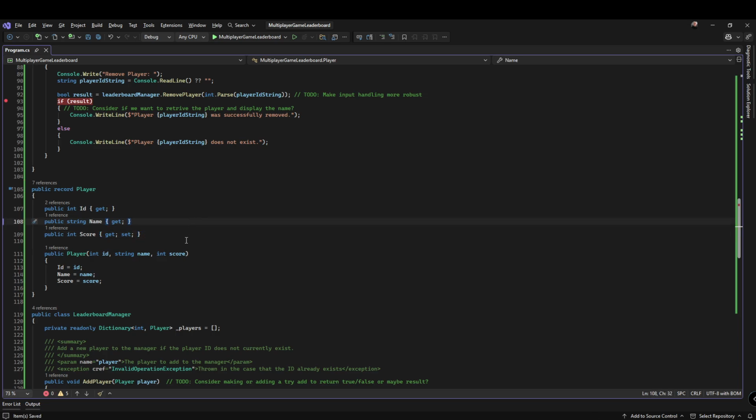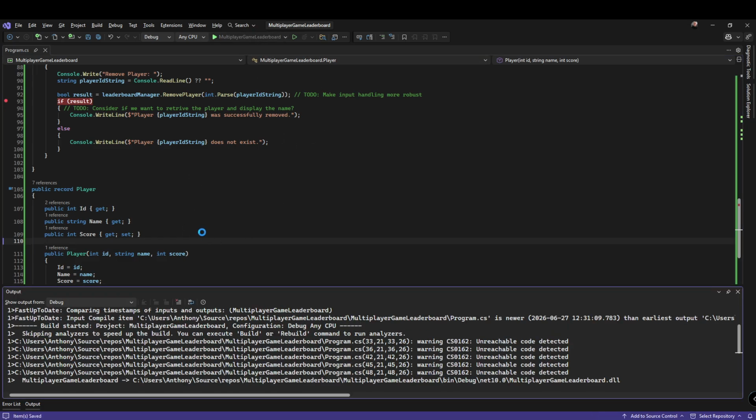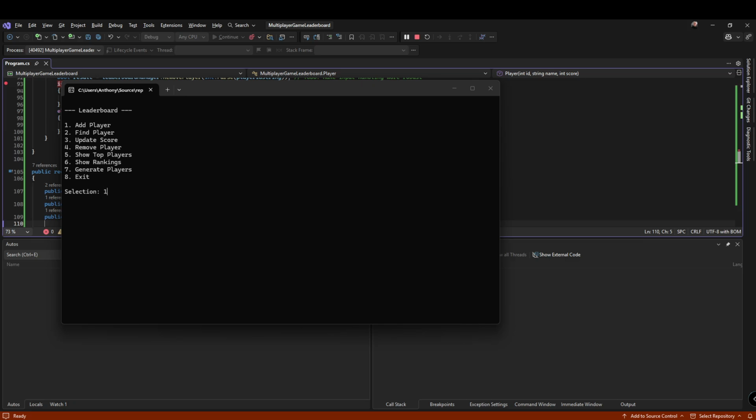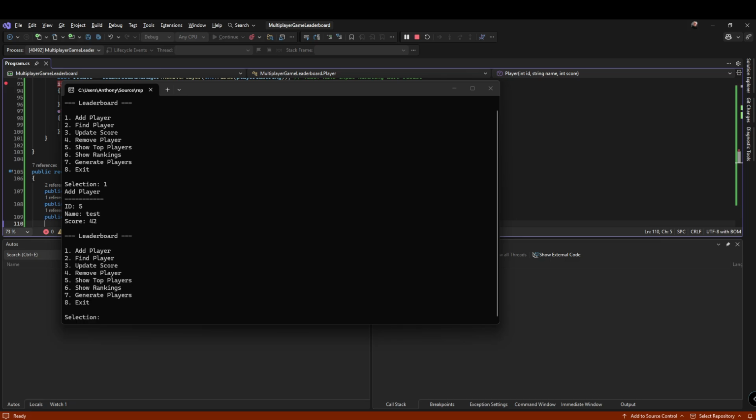Okay. So why do I want to consider doing that? So now let's look at that. If we add a player here, add player 5, give them the name test, 42, and then we go to remove them.